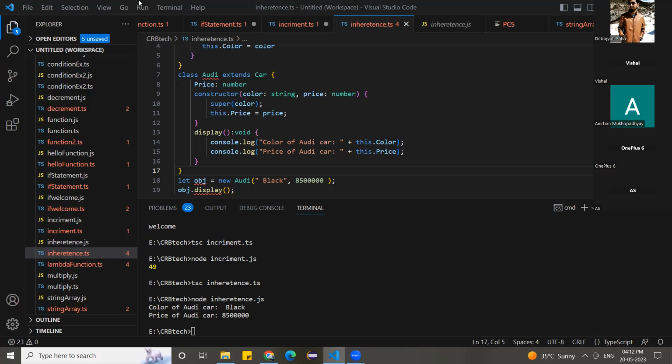This is the TS file, and I'm giving the JS file. Let me explain what the TS file is. Here I am taking the class Student. Now I am taking stu code, some kind of property. There are two properties here, code and name: student code and student name, of type number and string.